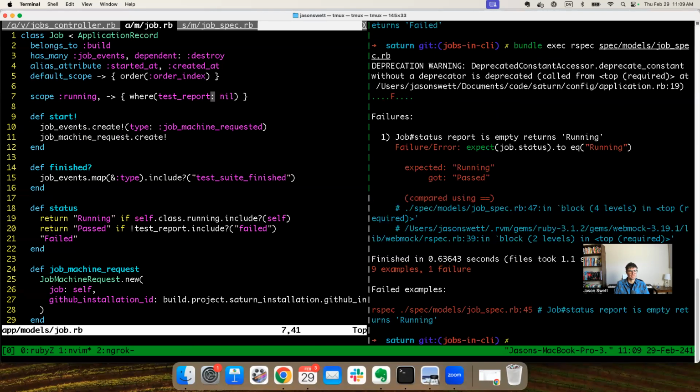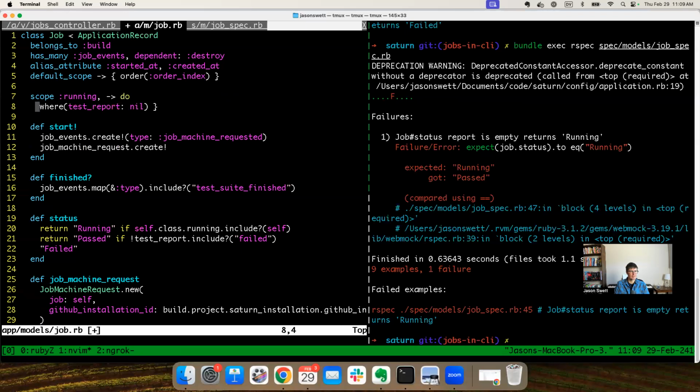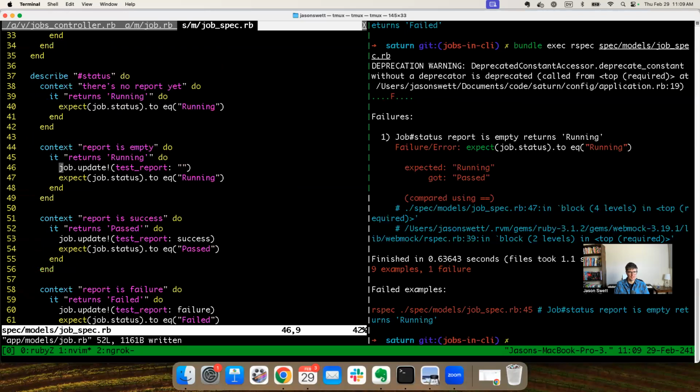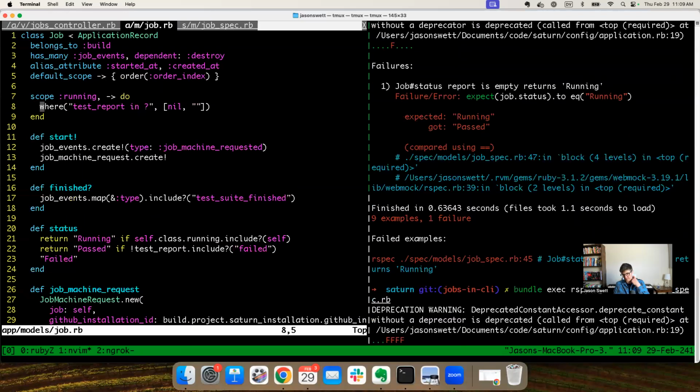So maybe we can do something like this. Where test report in nil and empty string. I don't know if that is going to work or not.